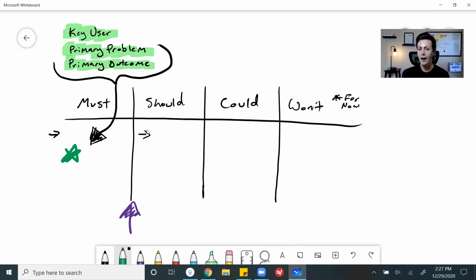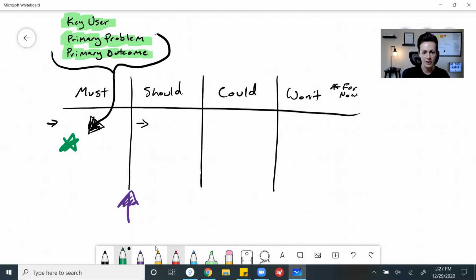So again, not your full scope app, right? Not that full scope vision that you've spent the past 3 years coming up with. We're still looking at a pretty slimmed down, pretty contained and concise product. But this is where we can now look at our beta testing. So once you have those should have features in place, we're going to come right here and we're going to start bringing on our first waves of beta users.